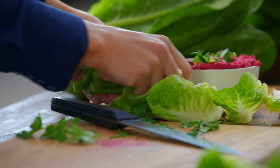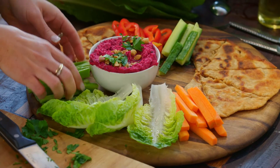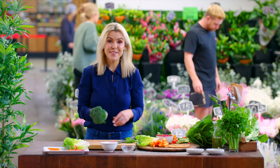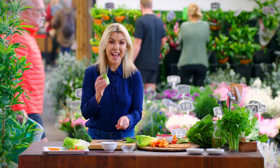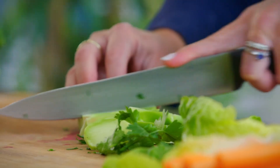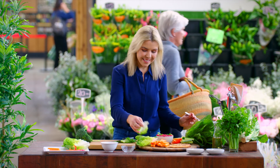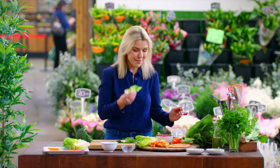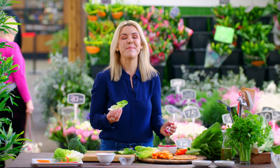After learning about this cos lettuce, I didn't want to drown it in caesar salad dressing — I want to serve it up fresh with my beautiful hummus. Some celery sticks from Catherine Valisha's farm in Victoria, fresh Aussie carrots from up in the Lockyer Valley, and the final ingredient: broccoli. Most of us would cut off this stalk and throw it in the bin, but it's actually incredibly nutritious, sweet and crunchy — I'm going to turn it into a veggie stick for the platter. The cos lettuce makes a perfect little edible platter to enjoy hummus in. Thanks David and Andrew — this cos is the best; let us enjoy it!